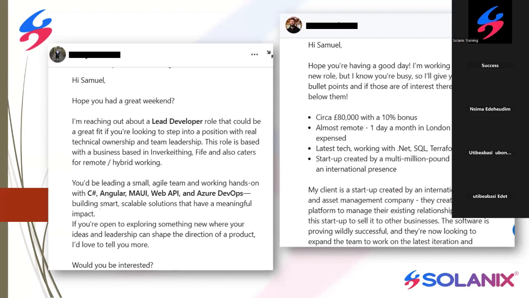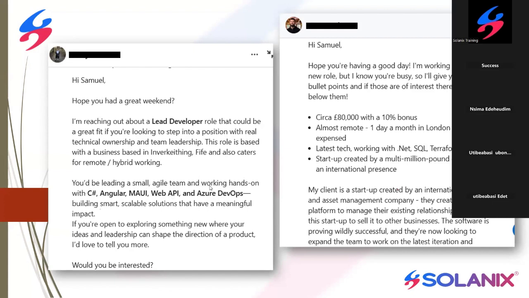After this one, we got on a call, and at the end of the day, the offer for this role is 70,000 pounds. Look at the requirement. What was the first thing you saw? C Sharp. Note, this role is not writing the code. It's somebody who will be leading a small agile team, working hands-on, and they want you to already have experience with C Sharp, Angular, MAUI, Web APIs, and Azure.